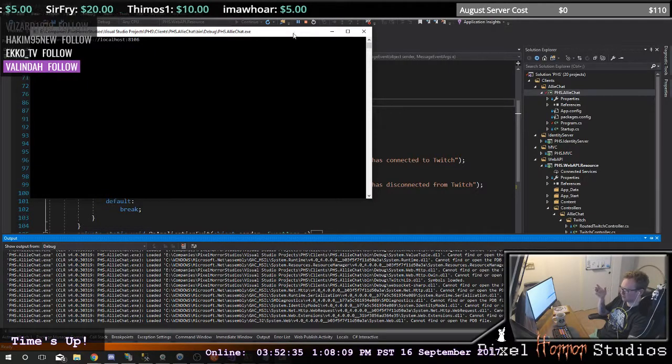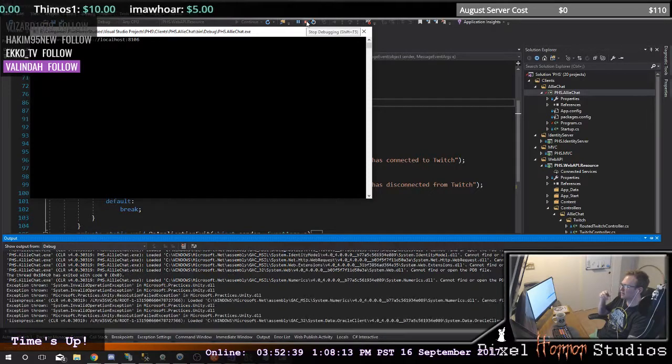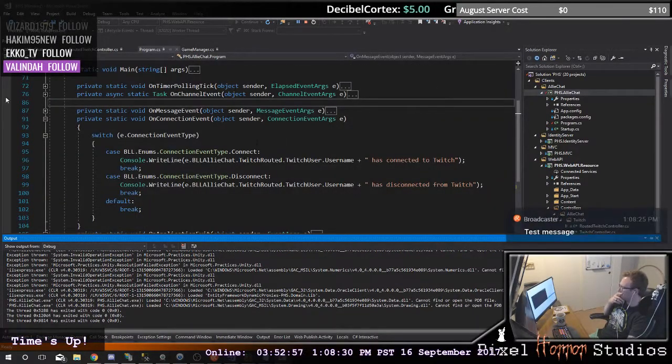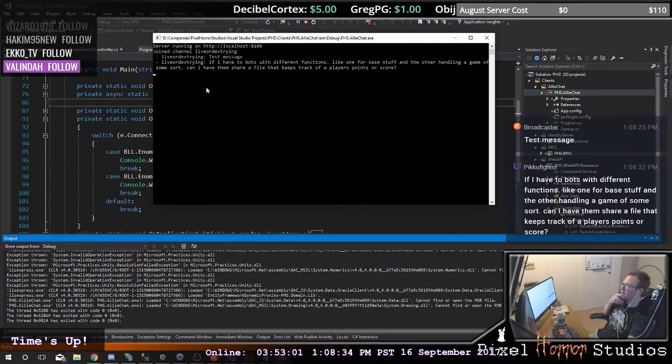Is it going to work? There you go. So now the bot has joined, and we know that it has, although it's not showing me any messages, but I could do a test message here. We should probably see it on screen unless I've unhooked that up. But what I'm waiting for is, oh no, there it is. There you go.